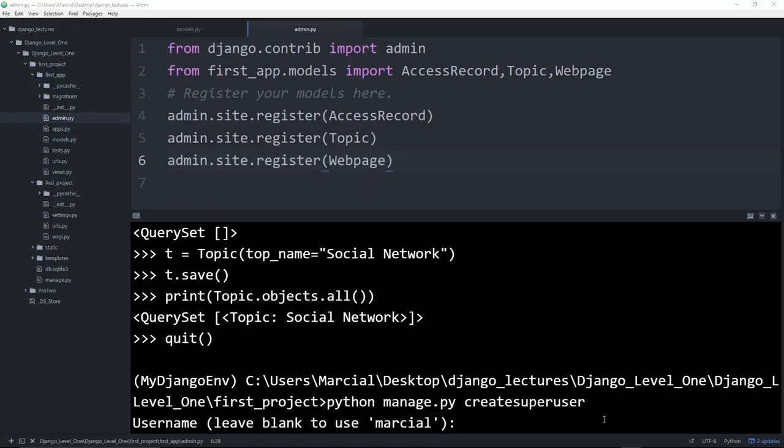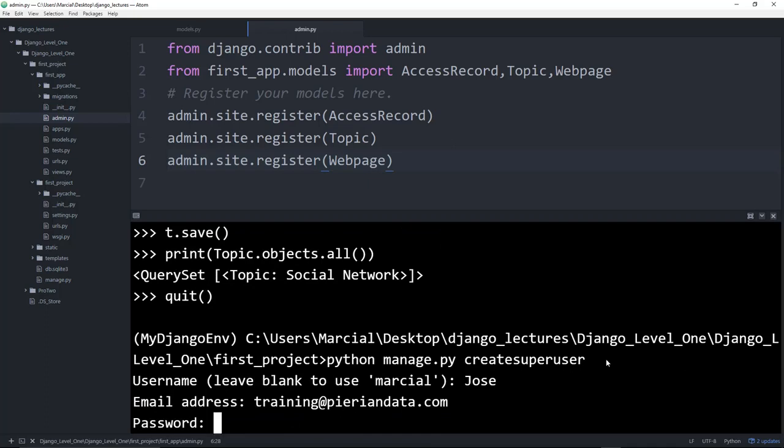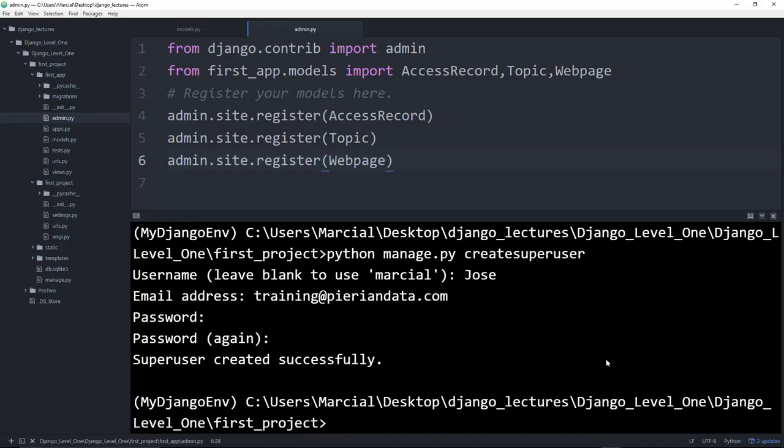Now it's totally up to you what you want to provide here as your username, email, and password. Just really make sure that you remember them or write them down somewhere. Otherwise, you'll have to repeat this entire create super user process. So I'm going to say my username is Jose. Email address, let's say training@pieriandata.com. And then my password, I'll just say test password. It won't let you do super weak passwords, so keep that in mind. This one that I'm typing in is really weak, just test password, but I don't really care since I'm never actually going to launch this website.